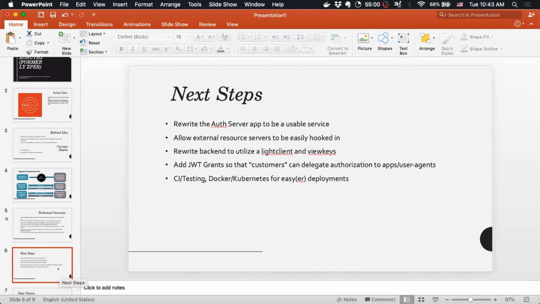But as it develops, we want to make the authorization server a reusable service that can easily hook into other external resource servers, so that if you already have an app or some sort of API, you can just deploy this paywall authorization method and be able to onboard users via the Zcash blockchain.